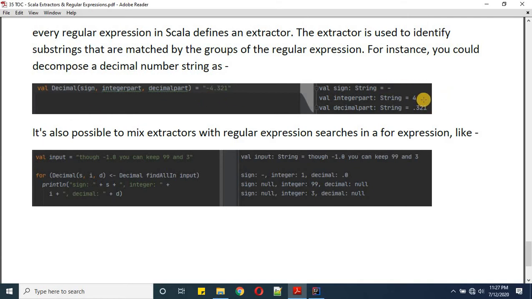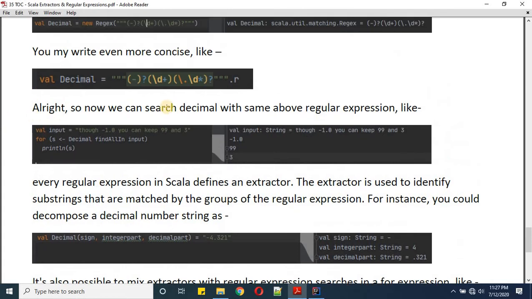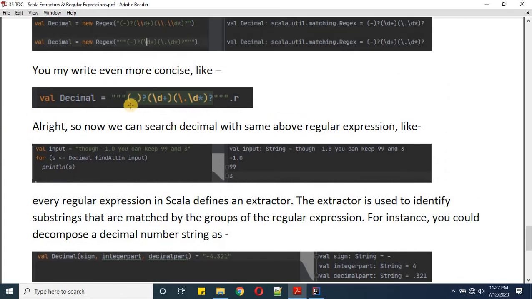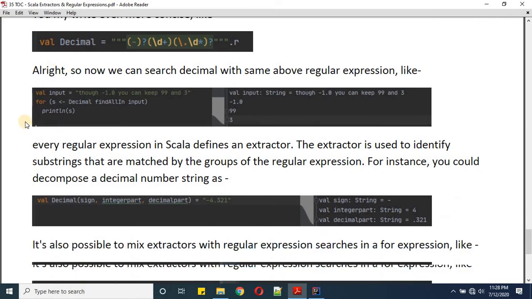Before explaining you the output, first I would like to explain you the decimal regular expression which we have defined earlier. So here the first thing we are checking for sign, if you see, and then we are checking for integer part by digit plus, and then we are having dot digit, so we are checking the decimal part in it. And this is how we have defined our regular expression.